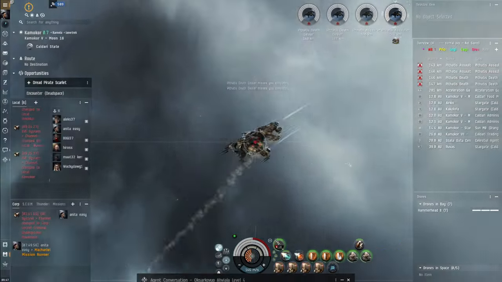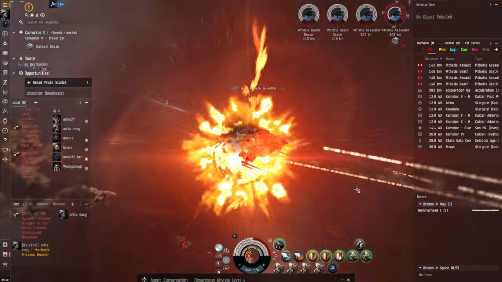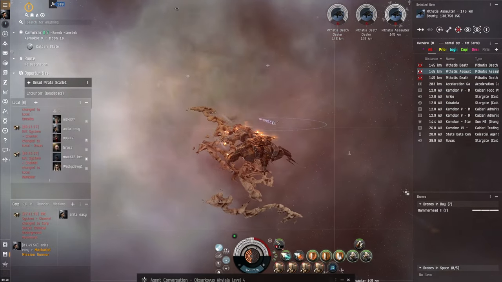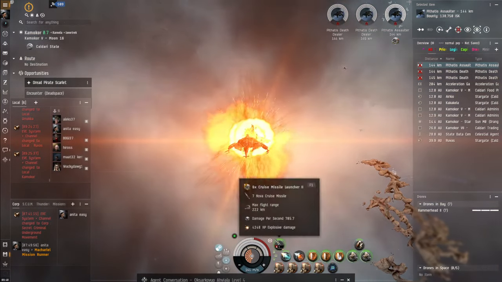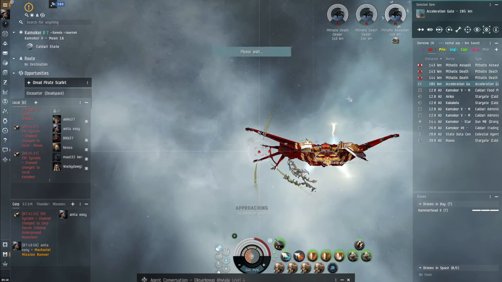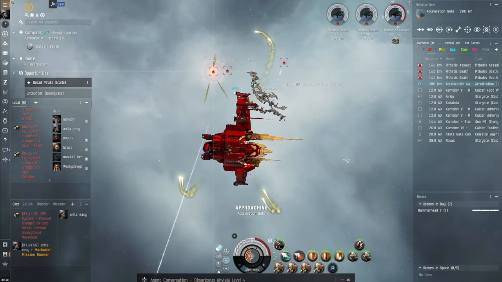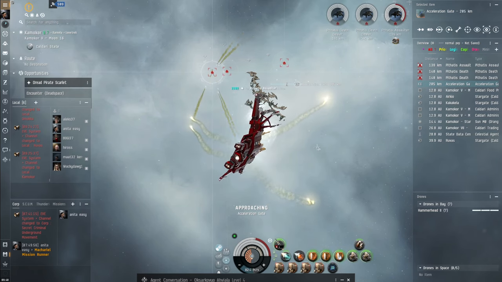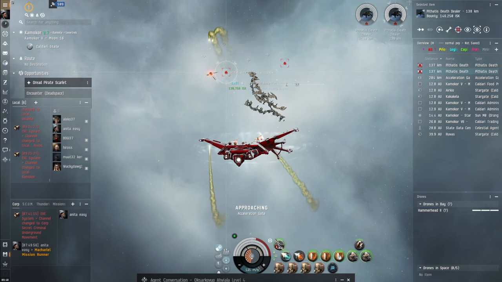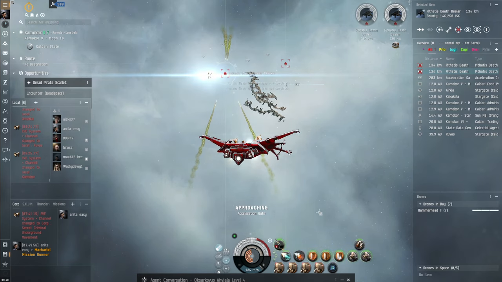Don't know what's coming in. It's gonna hurt. That was the first salvo straight through. Bye bye. Back to the gate now. They are slow, these Ravens. Another one dead. Give the shield chance to recover as well.